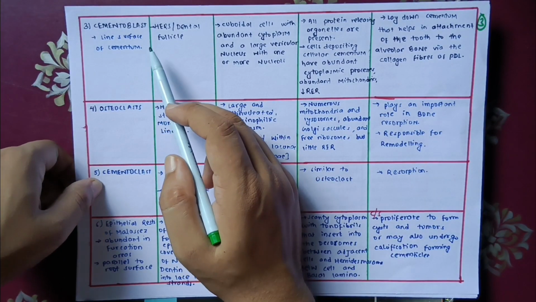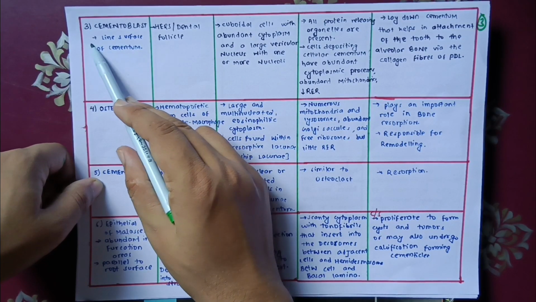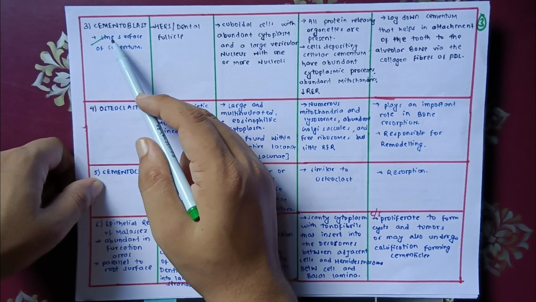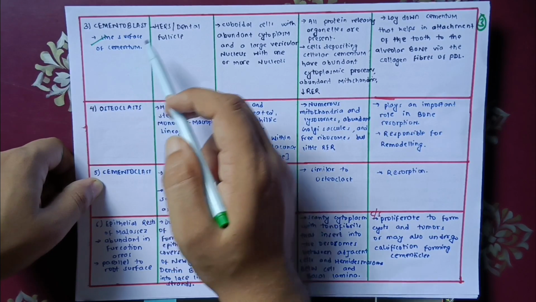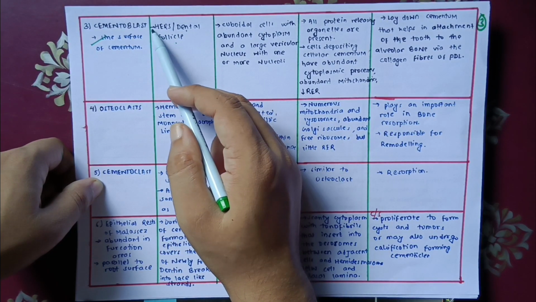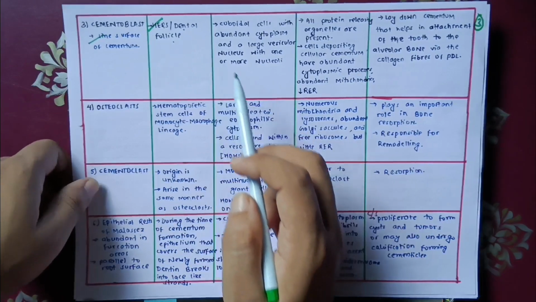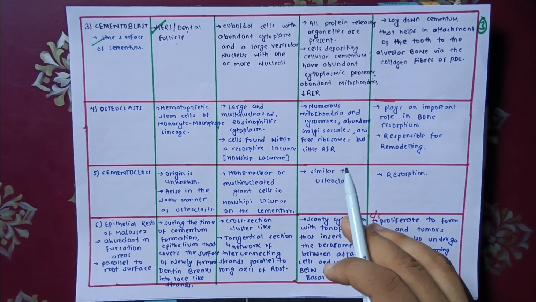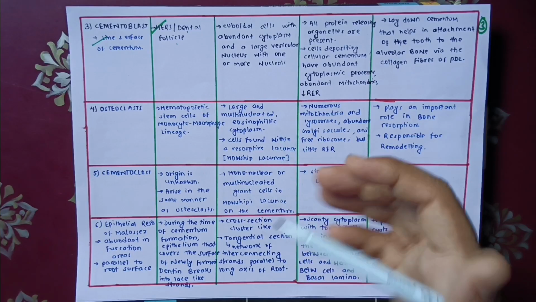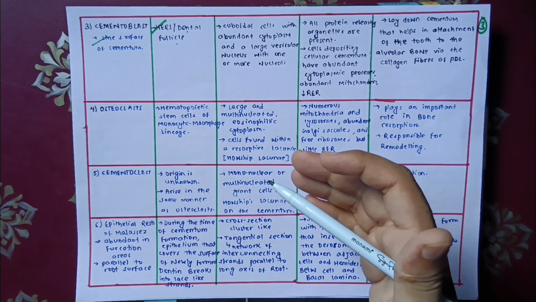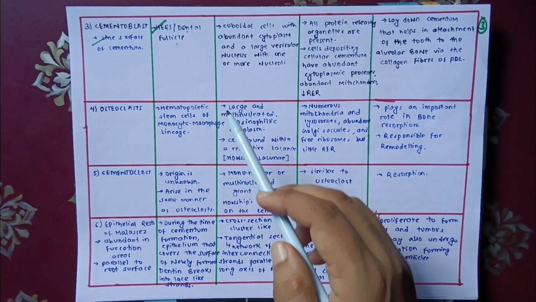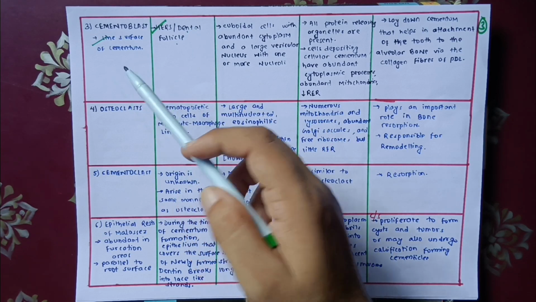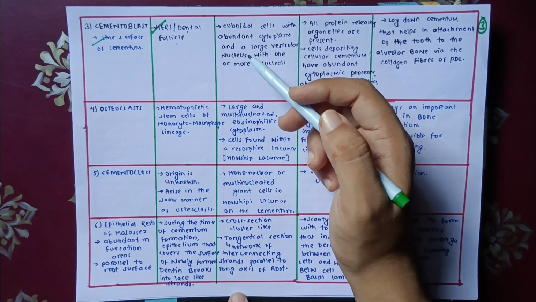After that, the third cell is the cementoblast. We can see it lining the surface of the cementum, as it is a cementum forming cell. It is developed from the dental follicle and the Hertwig's epithelial root sheath. I discussed this properly in the dental development of the tooth video, about which part of the tooth is developed from which portion of the enamel organ. There I discussed that the dental follicle forms the cementoblast, and the cementoblast forms the cementum.